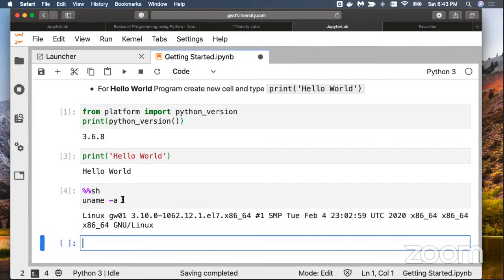You can run almost all the valid Linux commands here. Okay, so these are some of the aspects which you should be familiar with to make use of Jupyter Notebook a lot more effectively to accelerate your learning. Okay, so any questions so far?